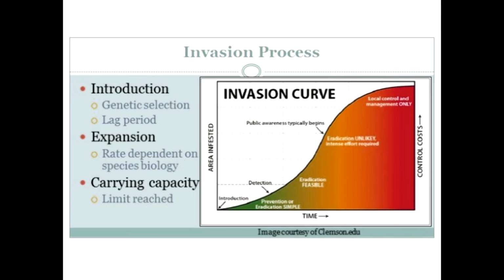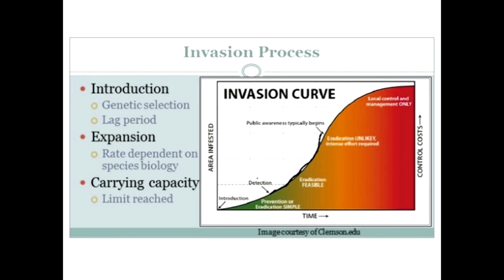And once everything is right, you've got the right number of individuals, you have the right genetics, maybe you get 1 or 2 favorable years climate-wise put together, and you move from the introduction and lag period into the expansion phase. And the expansion phase, you'll notice, is that period where you start to get rapid growth. And really typically, as you'll notice with this arrow here, detection typically happens early on in that rapid expansion phase. And then the rate of that expansion really is very much dependent on species biology. How many propagules or seeds, how many offspring does it have?